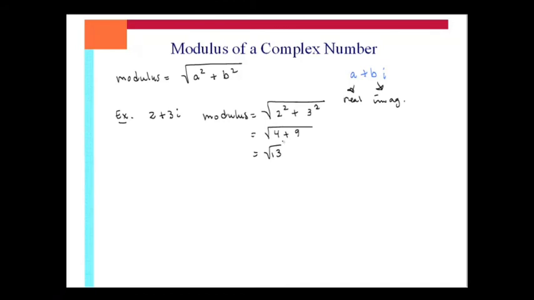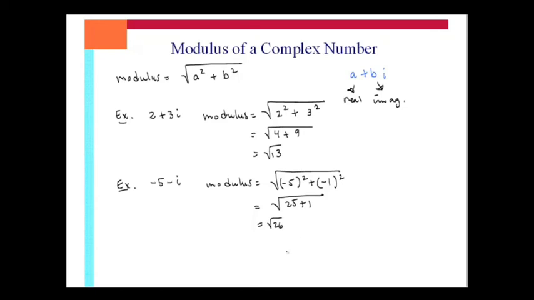Let's go through another example here. Let's take the complex number -5 minus i. Its modulus, just as we've done before, is the square root of the real part squared plus the square of the imaginary part coefficient, -1 squared. So we'll have the square root of 25 plus 1, or the square root of 26. You can see that the modulus is a real number. It never has an imaginary part at all. In this case, they're radical expressions, square root of 13 and square root of 26, but they have no imaginary part.